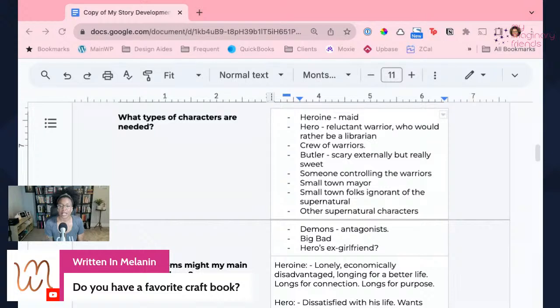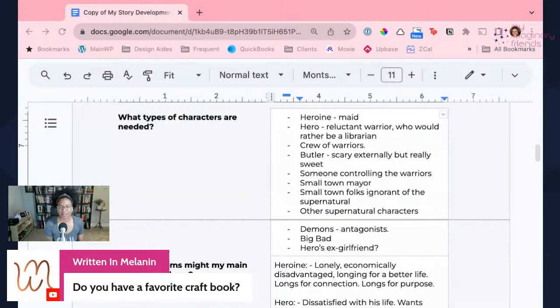Now I go back to K.M. Weiland's books also. Write Your Novel from the Middle by James Scott Bell. I could go on the shelf behind me, but yeah, Write Your Novel from the Middle. I will just put the title in the comments. It's very small, so it might be a tie, and that one is very, very tiny. And I go back to the idea of the mirror moment over and over again. And I'll probably talk about that when we start talking about outlines, which I think is the next session.